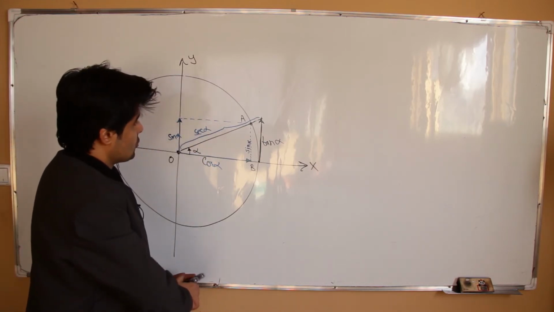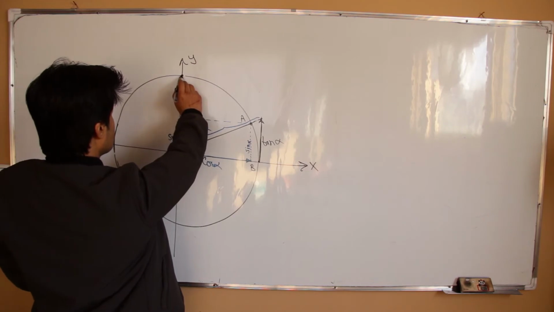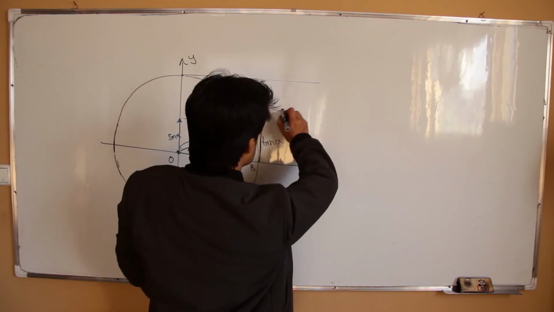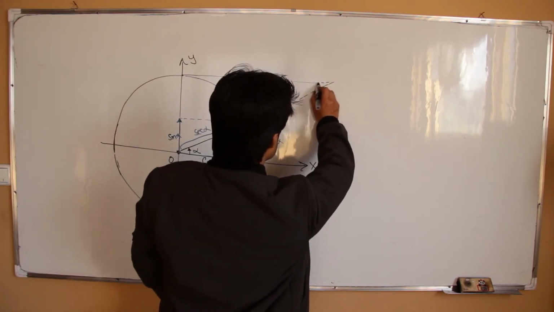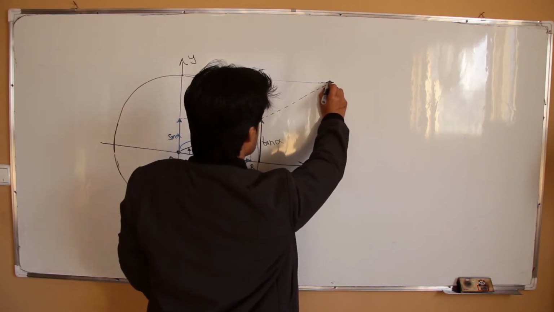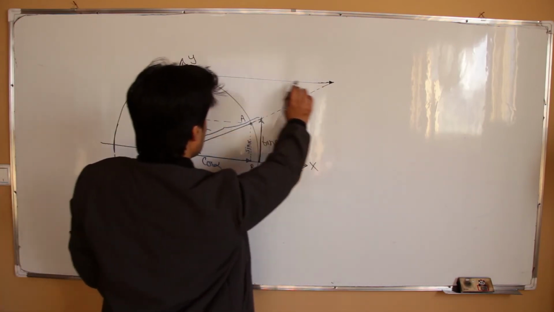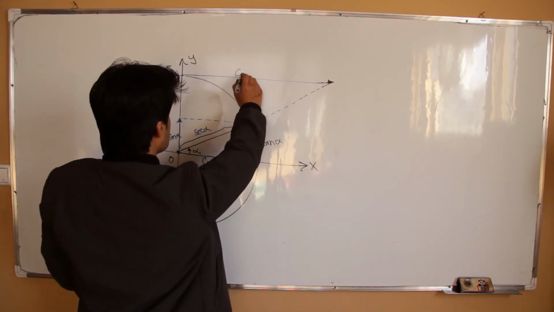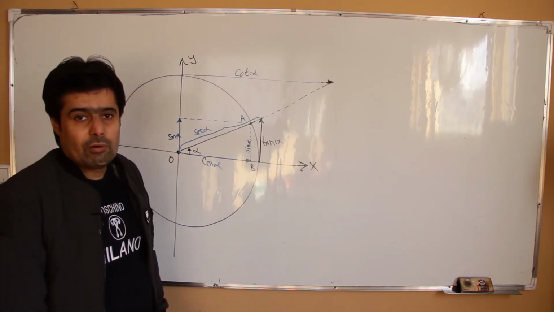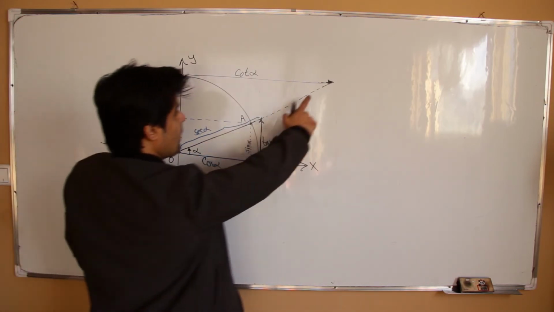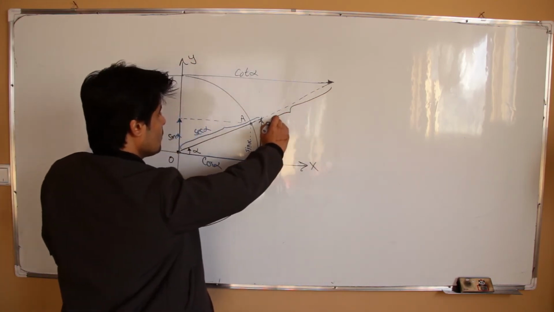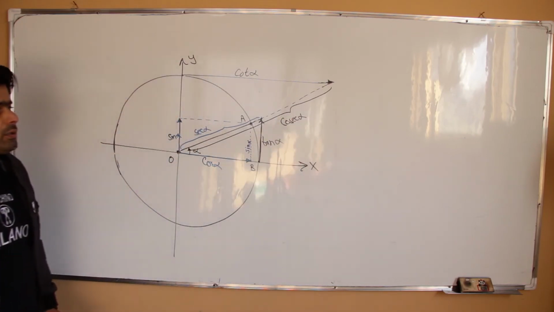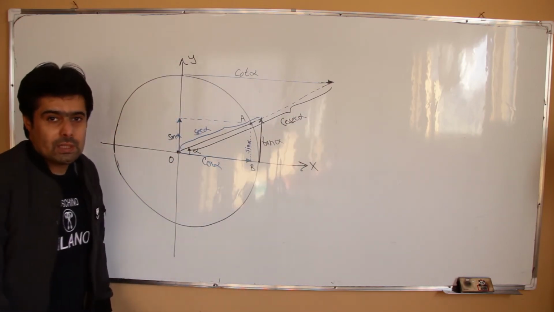What's the value of cotangent? Just make a tangential line parallel to the x-axis and proceed this line until they meet each other. Suppose they meet here. Now from O up to here, from this point up to here, this is called the value of cotangent alpha. What's the value of cosecant? From O up to here, this one. This is the value of cosecant alpha. I think you have got it. Write it, please.